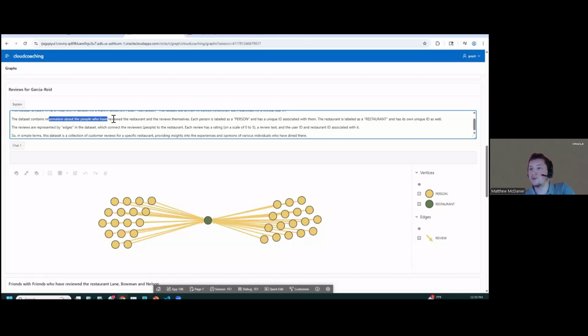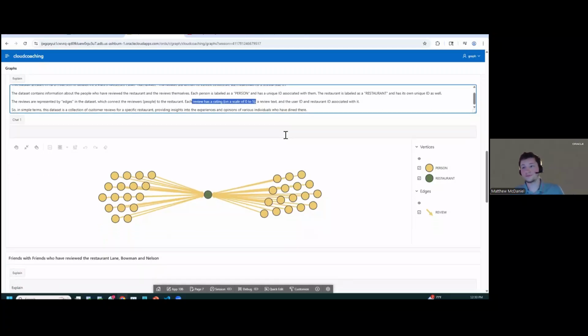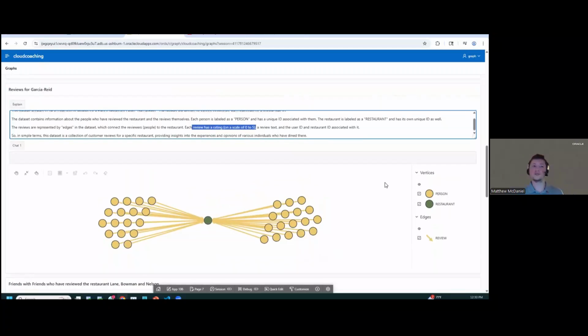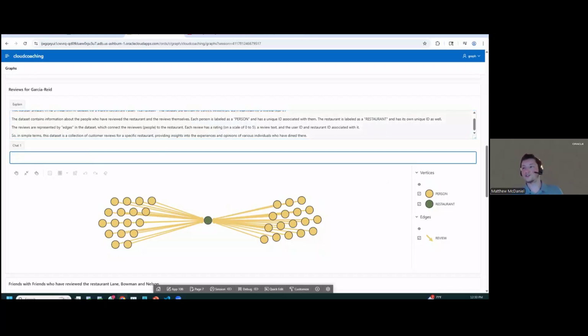It contains information about people who have reviewed the restaurant and reviews themselves. They're labeled as a person. The edges in this data set connect the reviewers to the restaurant. And it has a review rating on a scale of 0 to 5. So in this case, it just tells me a little bit about this visualization. It's just people reviewing this particular restaurant.